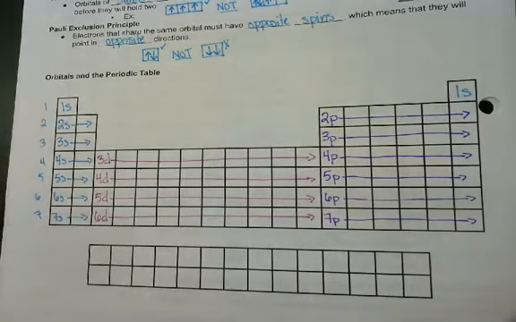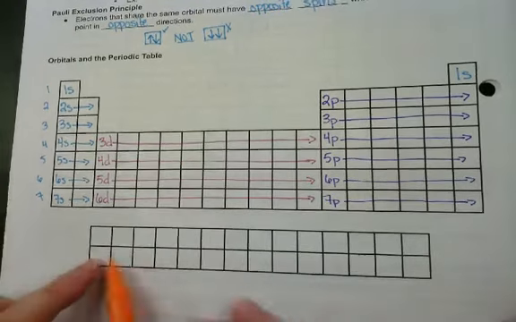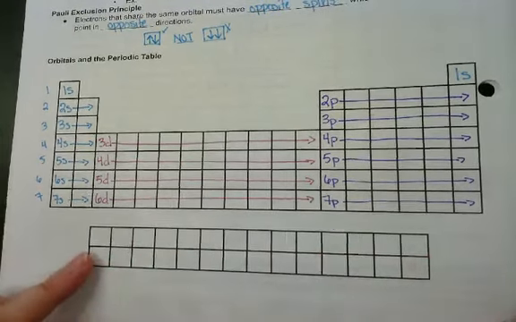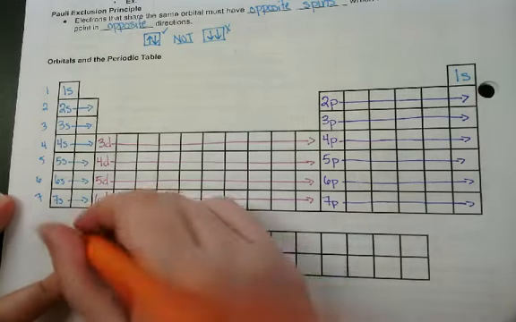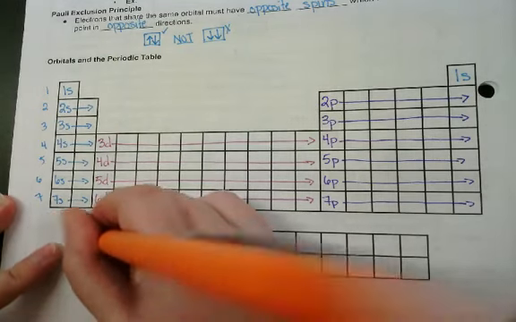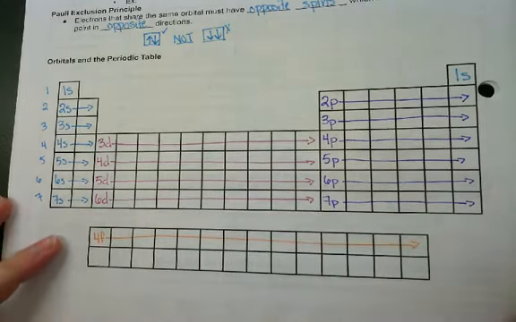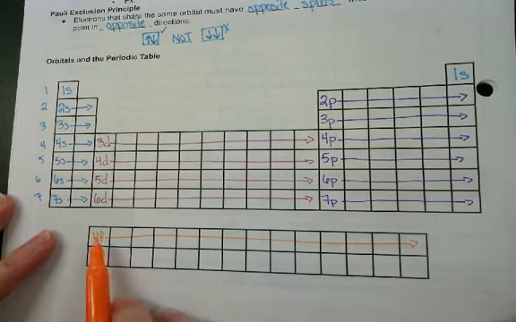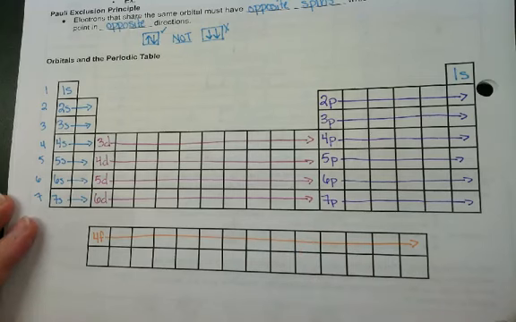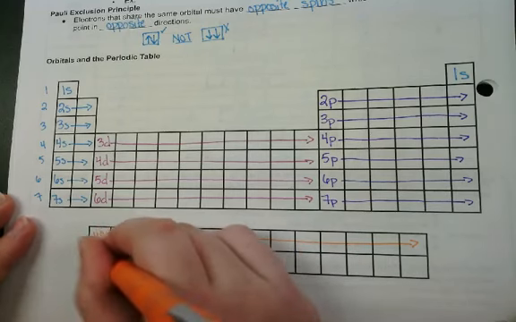Now, if you remember, there are 4 sublevels that we've talked about, but we only have 3 here. The other one is F. So F has to go down here. And if you remember, F gets introduced in the 4th energy level. So this here is 4F. So all of these guys would be 4F. F has 7 orbitals, meaning it can hold 14 electrons. 1, 2, 3, 4, 5, 6, 7, 8, 9, 10, 11, 12, 13, 14. So then this one here would be 5F.